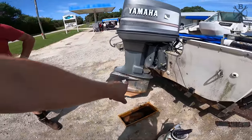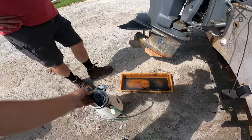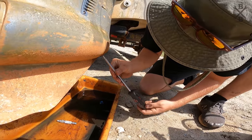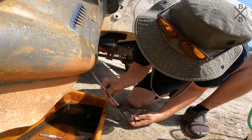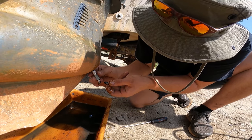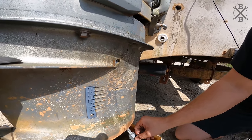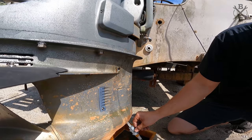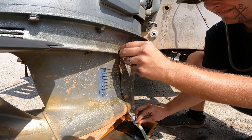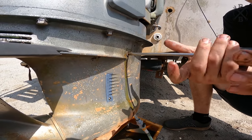So one thing we've grabbed here, the fluid is clean, but it appears to be a little low, and obviously we don't want to burn up our gear case. So I've gone and snatched a pump and a drain pan. Let's go ahead and pump this up and get it topped off. Nice clean fluid. It's a little low. There she goes. Probably only a quarter quart. But still, better be safe than sorry.